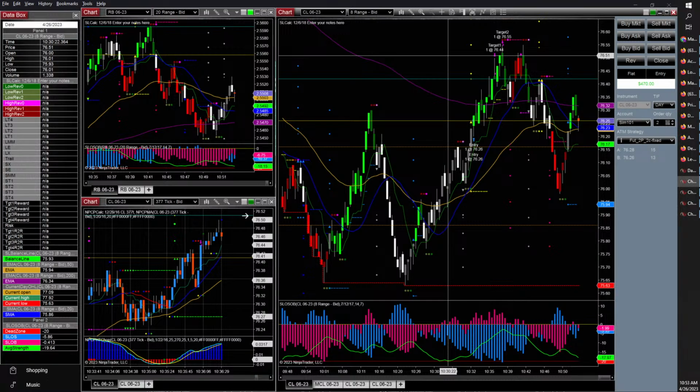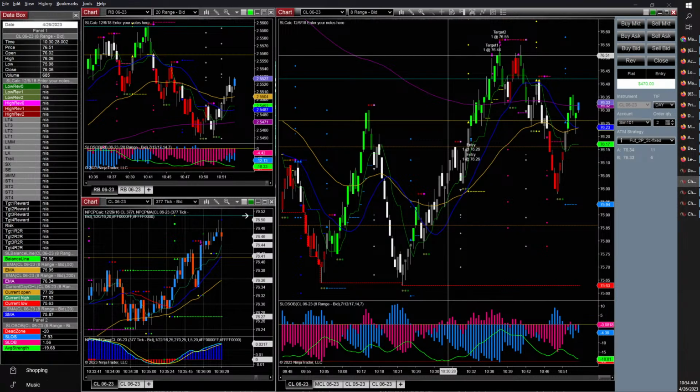But the 377 tick crude chart has been slow in big trades lately, and now all of a sudden it's really active and the trades are small. So I don't know what's going on there. But really active, but the trades are small because you've got lots of trades going on. So you're getting a lot of bars for trade setups that are going to give you fairly small setups, versus significant price moves on the range bar, which is going to give you a significant trade setup. So that's the primary argument for using range bars even over the 377 tick.